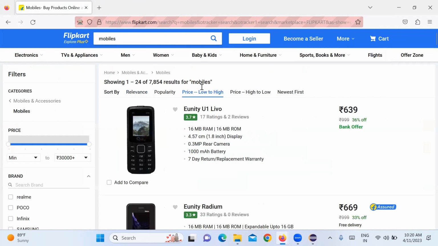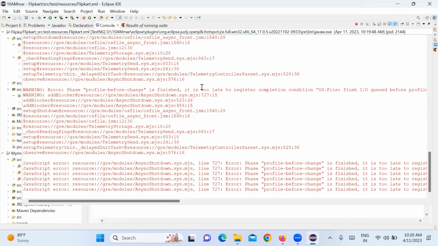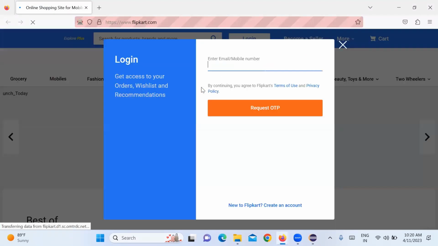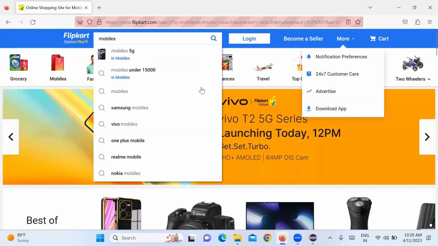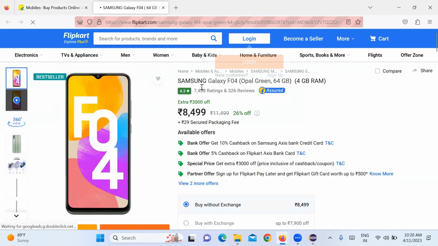Yeah, this is running price low to high. ఏదైనా రన్ అవ్వలేదు. Is running next. Product name and price, right?